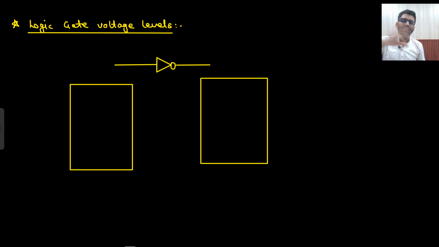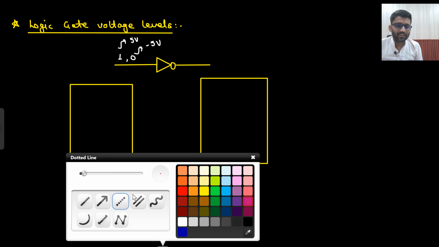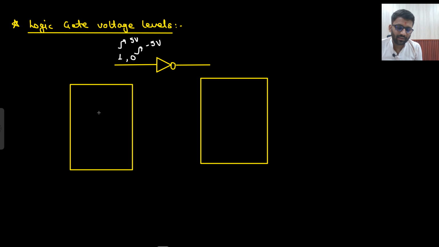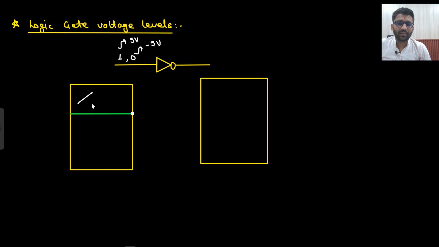Let's do this in the logic gate. So at the logic gate we will apply input 1 or 0, right? Till now, what we were considering is that 1 refers to 5 volt and 0 refers to minus 5 volt, right? But there has to be some certain threshold, no, that above about 2 volt it will all be high and below 1 volt it will all be low. So there has to be a certain threshold, that above this voltage everything will be considered as high, and below this voltage everything will be considered as low.